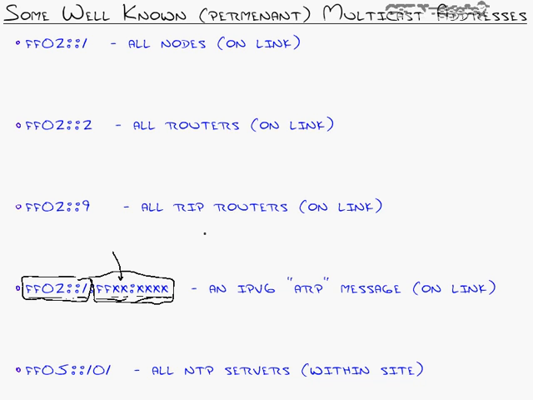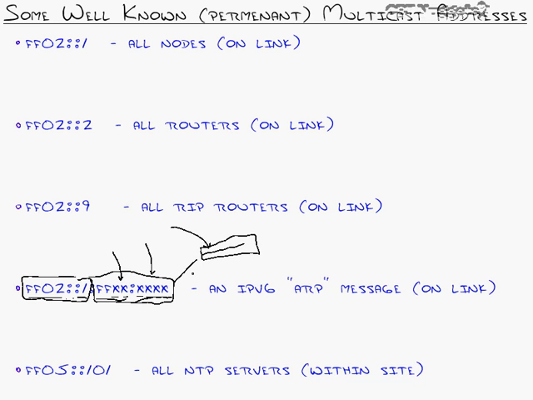So what happens? Well, an ARP message isn't just carrying this request. It has a payload. This is just in the header. This is the destination address it's being sent to. Behind that is a payload which has the full IP version 6 address it's looking for. So while both systems would receive it and process it, only one of them would respond, and that would be the one who really has that full address that's listed in the payload. So even the ARP message gets a little more sophisticated when we get to IP version 6, and that would be looking for what layer 2 address that IPv6 device has.